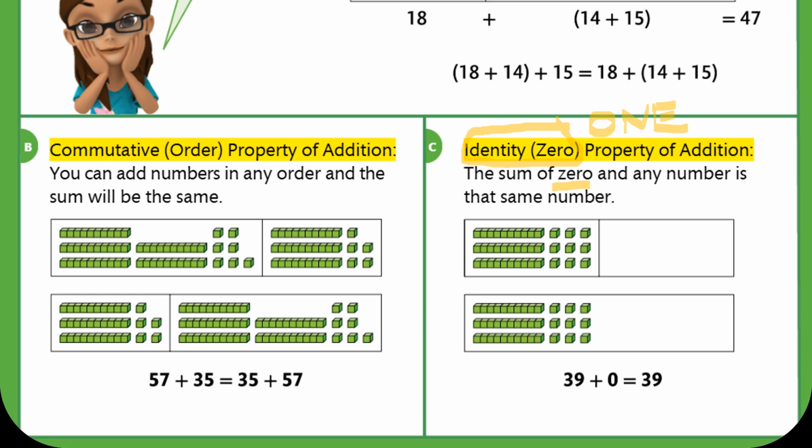So, not to get confused, we are talking about addition today, not multiplication. Okay, not multiplication today. All right. Okay. So just remember that the sum of 0 and any number is that same number. So if I've got 39 here and 0 here, I've still got 39 things. Do we see that? We'll just take that bar away, add them together. Still the same thing. All right, let's do a little guided practice.